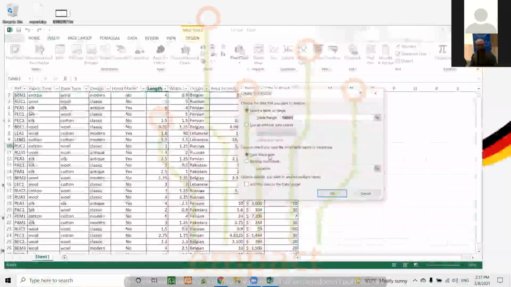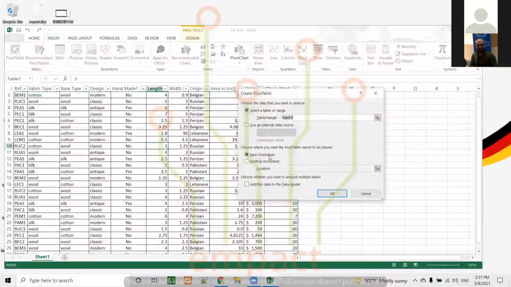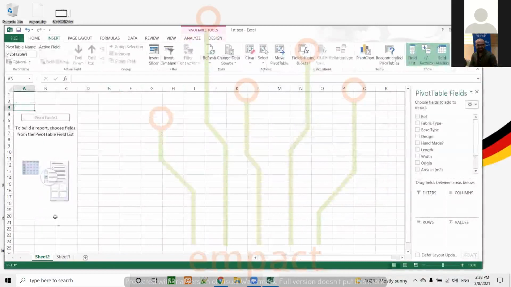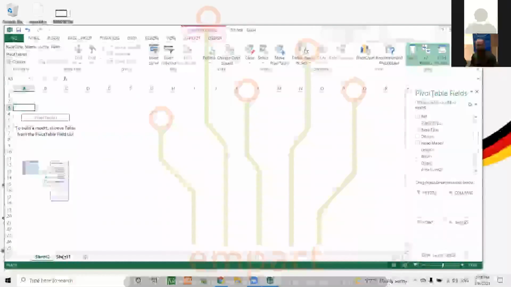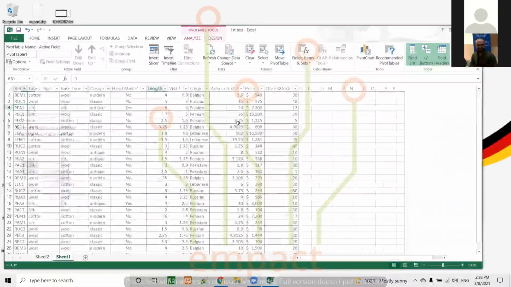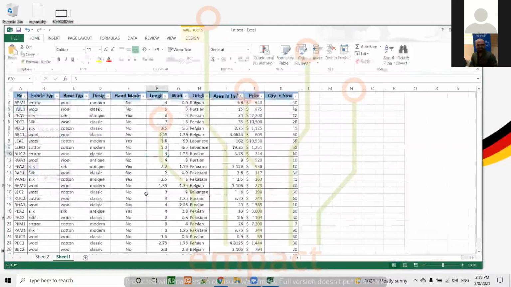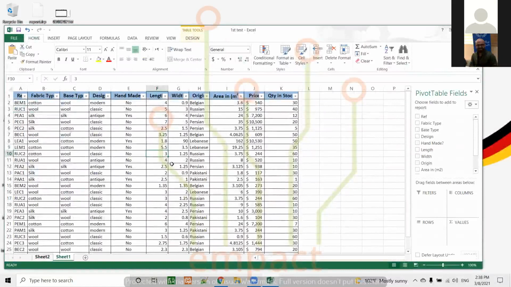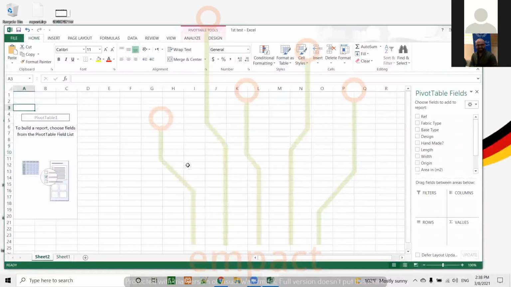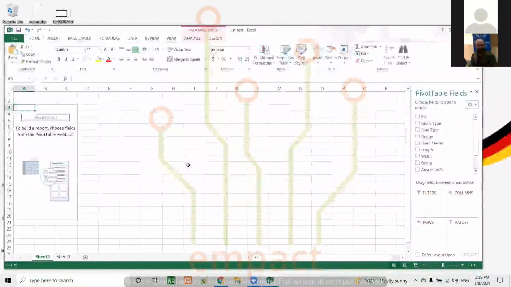So I don't like this. I want these things to be clear and well organized. So I will say okay, just keep it in a new sheet, and that's it. Now it shows me that there's a new worksheet here. This is the previous worksheet where we kept our data, and the second one is the pivot table. Great. Till now, we are good.